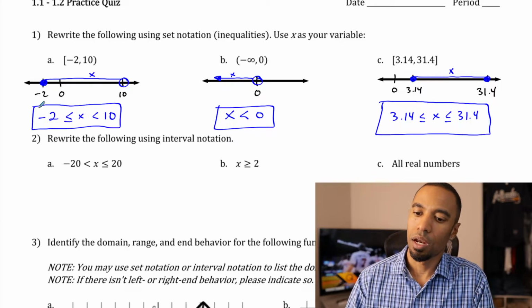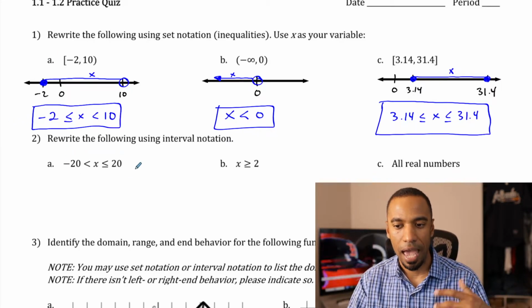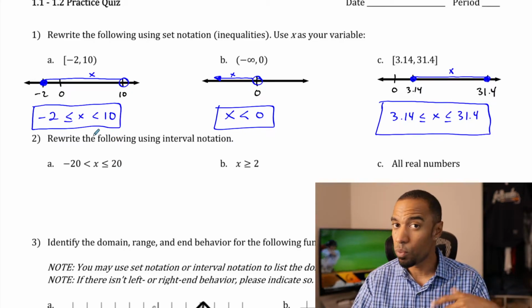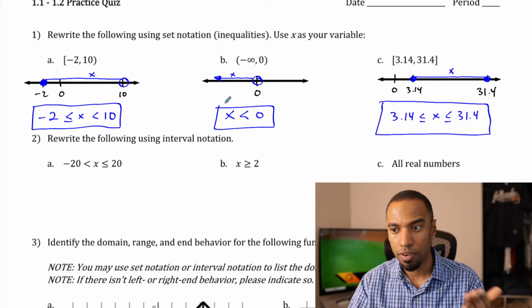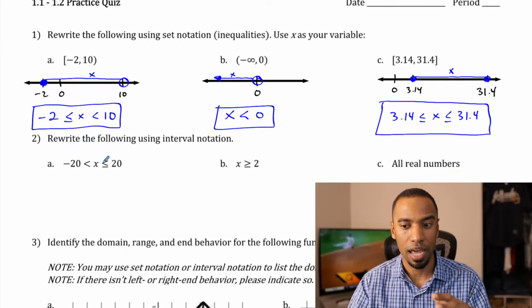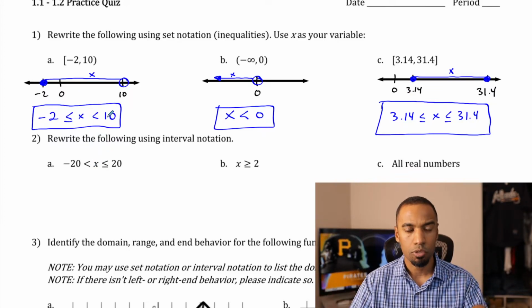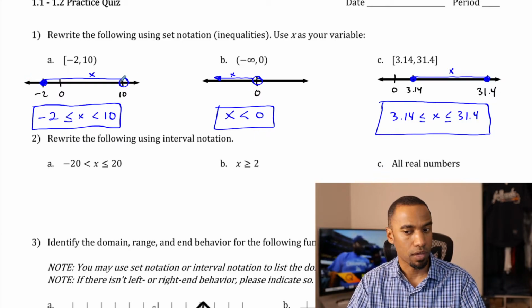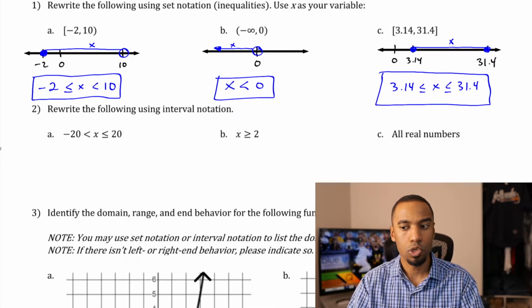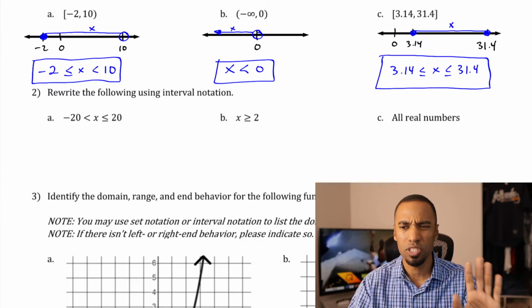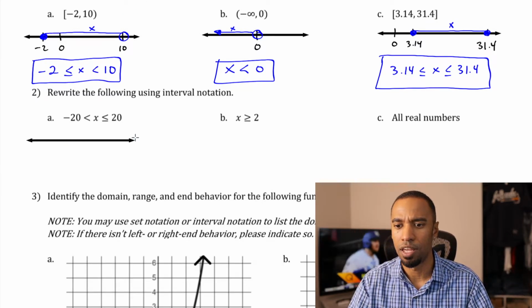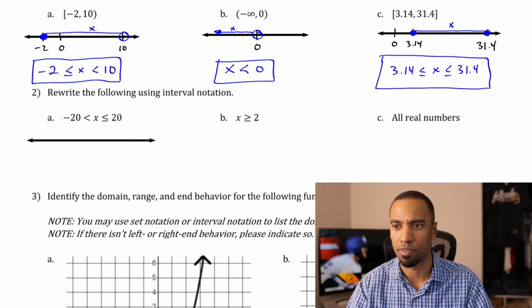Okay. Number 2 is the exact opposite. This time we have the quote-unquote set notation, and we're going to write them in interval notation. Now that you've kind of heard a lot about it, I hope we can start to make sense of the idea of what the bounds mean, what the parentheses and square brackets mean, and maybe even go without the number line all said and done. I'll do it on the first one with you. You know, I'll stay consistent. Let's keep doing number lines. You've kind of felt that out. Maybe you can help make sense of it that way.